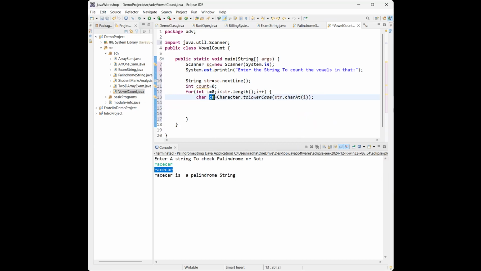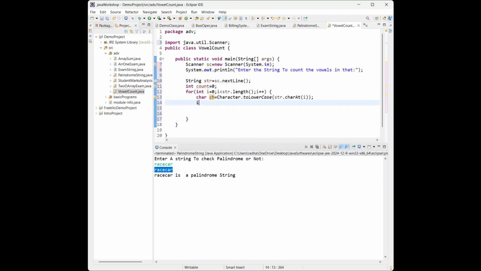Now we need to check whether the character in ch is equal to a, e, i, o, u or not. If the character is equal to any of these letters, we need to increase the count.